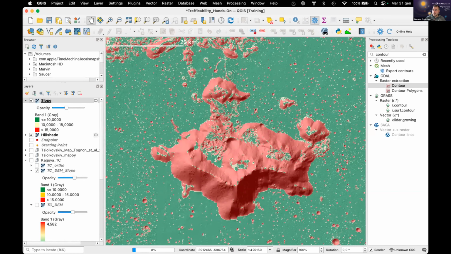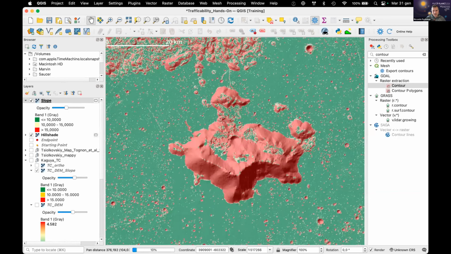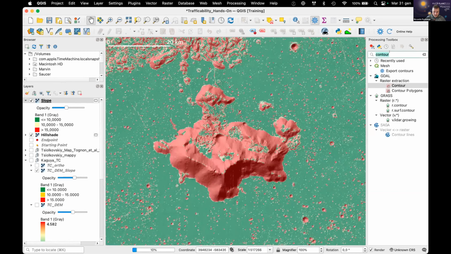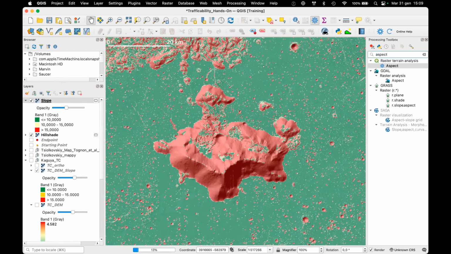We can also calculate the aspect. Angelo, do you want to say a few words about the aspect? Essentially, the aspect is where the local topography is facing. For example, if you have a pyramid with 4 sides and you run the aspect, each side of the pyramid will have a color, if the pyramid has, so to say, east-west, north-south orientation. And this color will be constant because, of course, a pyramid has planar faces, and one will be facing north, one east, one south, one west. So you will have 4 colors.